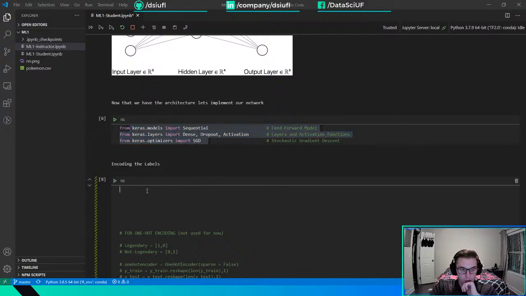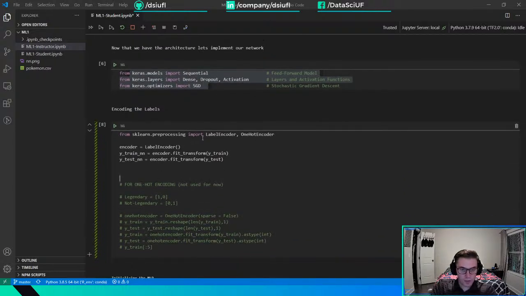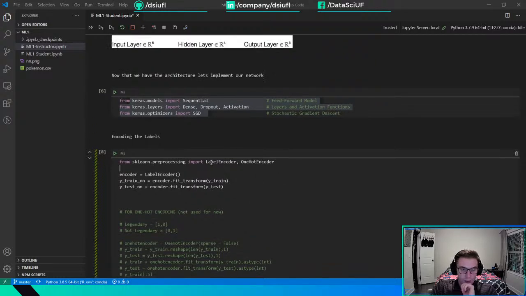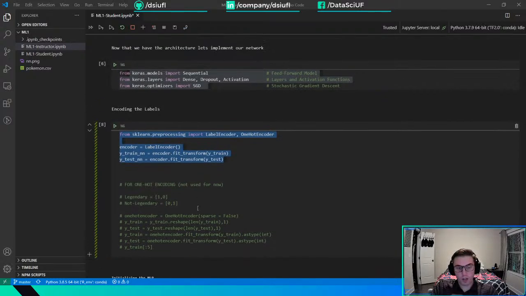The first thing we're going to do is encode the labels, so for one-hot encoding, what we kind of did already. Sorry, let me just import this in and explain. I think it's a lot better than me just typing it out. So we first import a label encoder and one-hot encoder. A label encoder allows you to take our types and automatically turn them into a number. Fortunately, we already did that for our Y train and Y test more simply. So we can basically ignore this because this is already done. But if you want to do one-hot coding, this is the code for it.